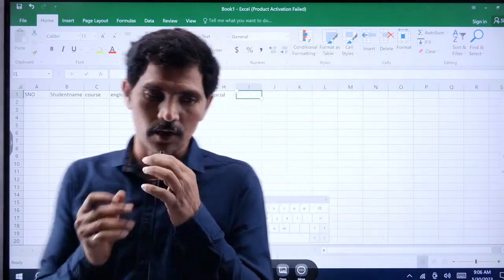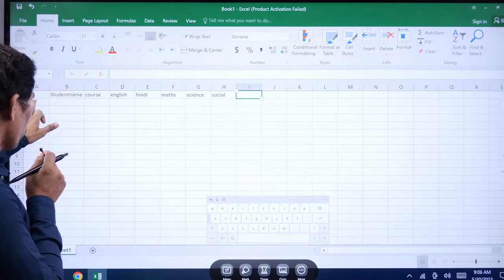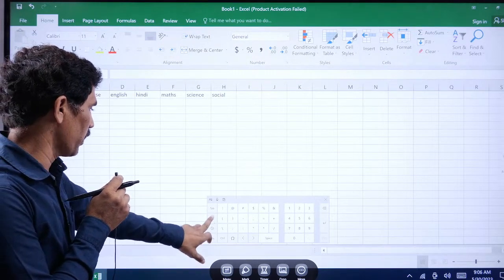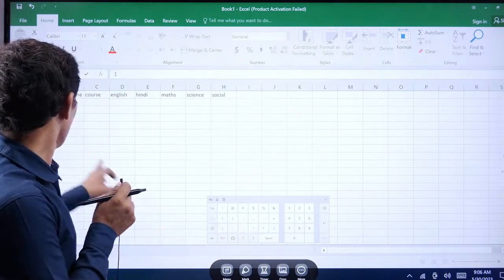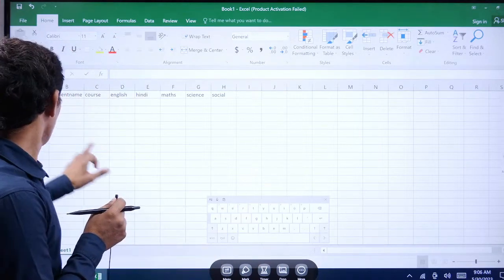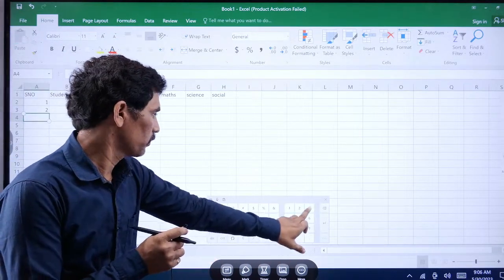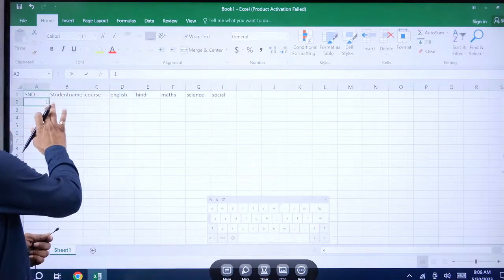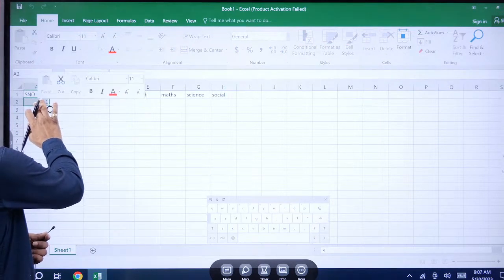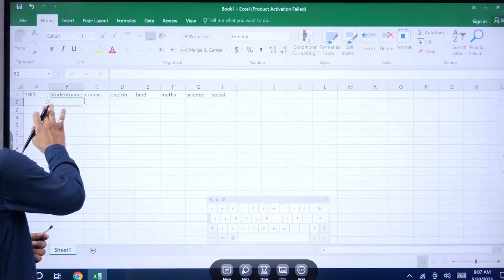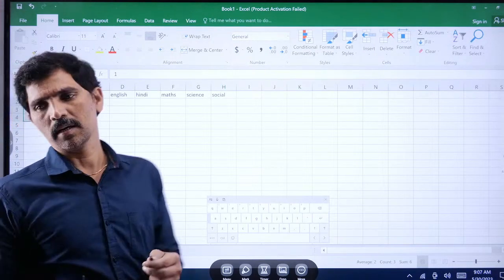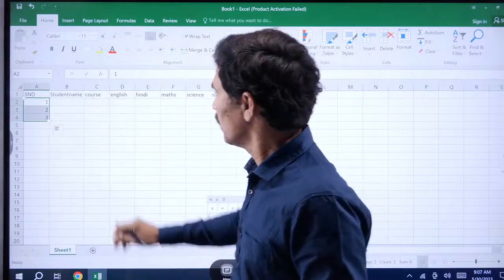Now after feeding the data, I am trying to store it. Usually we will go for the filling concept. With the help of filling, we can save that: 1, and I am taking 2 there, and 3 there. Instead of entering 1, 2, 3, 4 manually, I am just filling it.